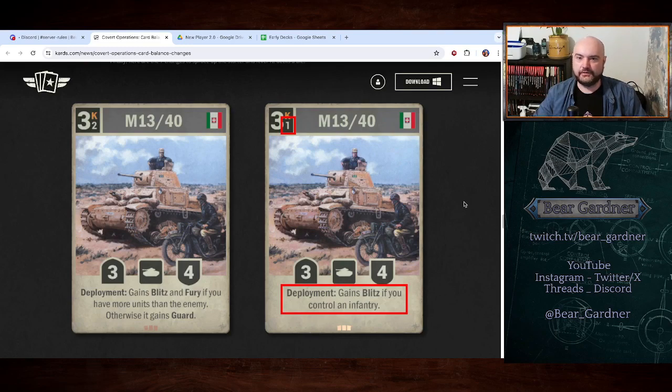And yes, you could in theory put combined arms on it, but then you're adding to the cost even more, and it's even more late game, and it never saw play as a finisher. Overall, it's just not a great card. Okay, so what's the new version?